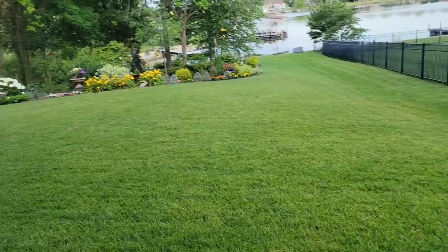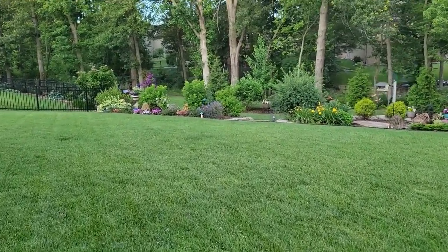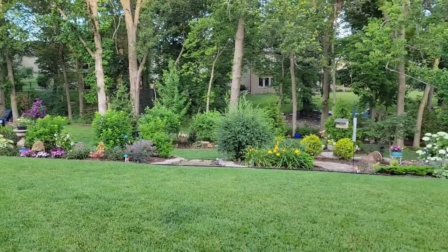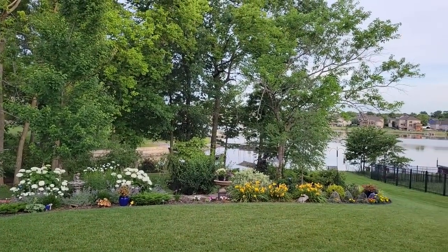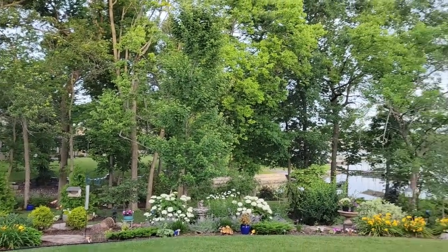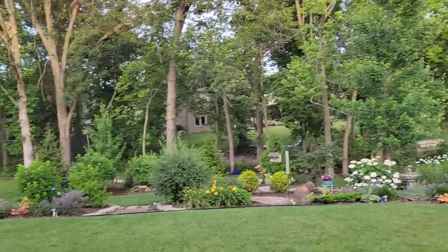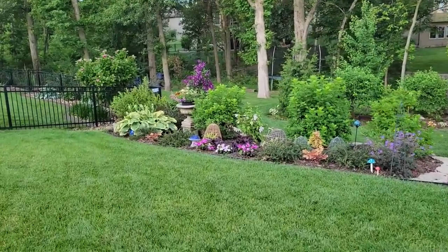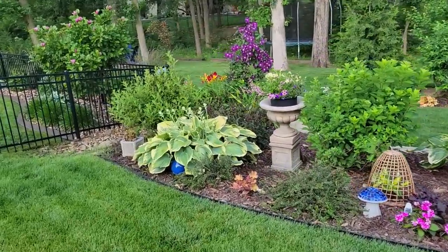And then we're going to go out to the backyard, into the back garden area. We moved into this house 6 years ago. We started the garden 5 years ago, and when we started, my husband and I planted this front area. So all the bushes, all the annuals were put in here. The trees were not. We have an October Glory maple right there in the middle, and you can't see it too well from here, but I have a serviceberry on the corner. Usually if we have trees, we have those planted by the garden center where we bought them. So I have a lot of covers on my plants because the rabbits are really thick this year.